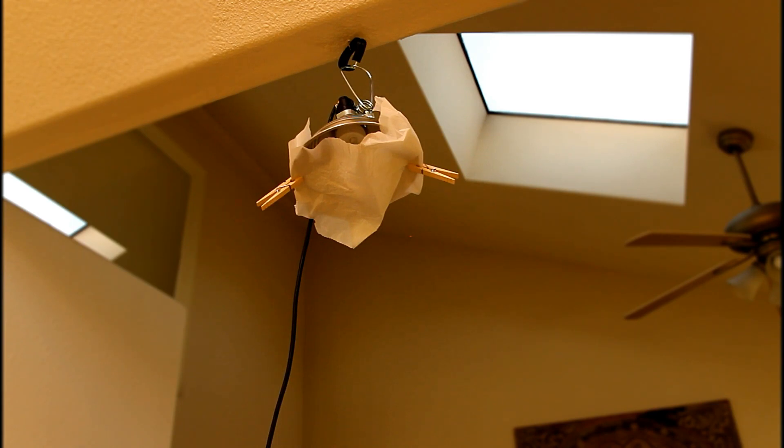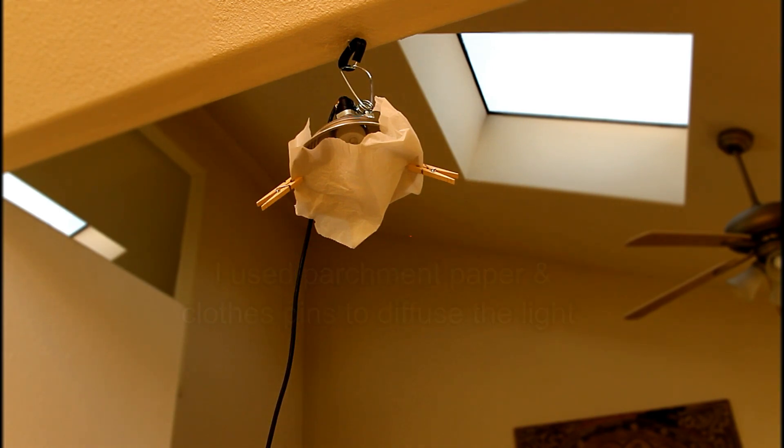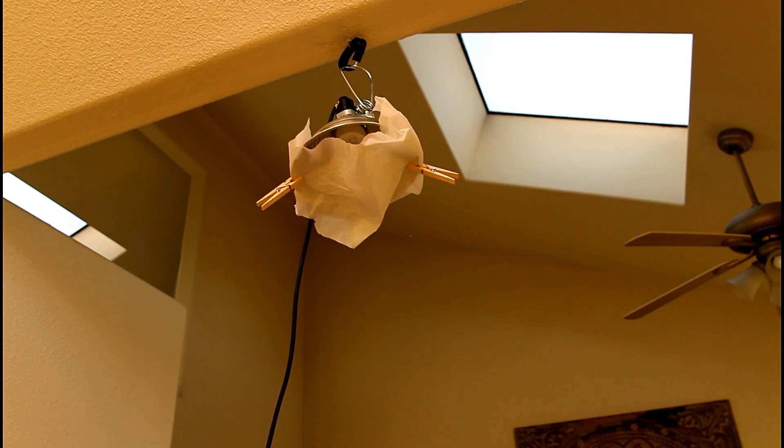It needs to be diffused, so I put some baking paper or parchment paper over it and some little clothespins to hold it on. I know that's sort of makeshift — slapdash, very MacGyver, hillbilly ingenuity, if you will, as my kids like to say. But it was just a creative option because I didn't want to buy another light. It has a wonderful clip in the back so you can clip it onto anything — a ceiling, a cabinet overhead in your kitchen. I had a little hook screwed into the ceiling that I think was for plants, and I just hung it from there. You can angle it.